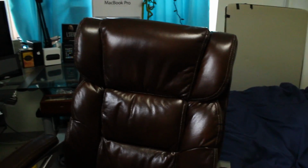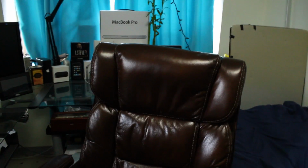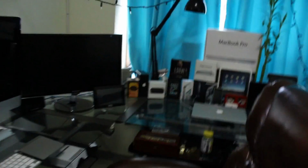What I really like about it, it has lumbar support. Since I literally sit in front of my computer for hours on end, especially on days when I'm not at school, when I have to work from 7 to like 5. I also have padding on the right and left here, and just really nice layered body pillow padding, and overall it just looks really sleek as a chair, and I really enjoy it. I picked it up, and actually it's not that bad. It's like $150 is what I picked it up for.